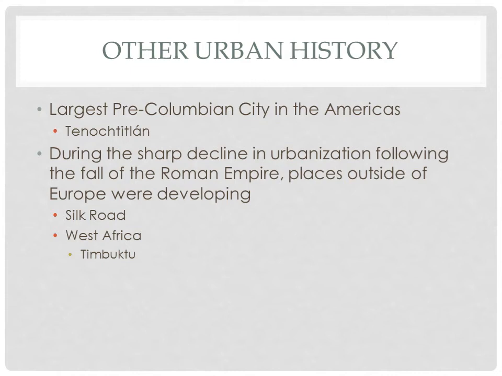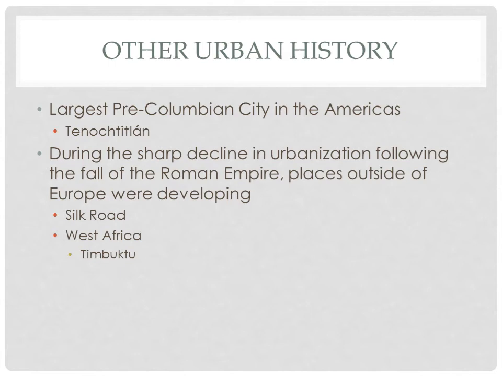And so during that decline in urbanization that happened after the fall of the Roman Empire, other places grew quite dramatically. And take a look at the situation of this. Cities along the Silk Road that connected China with Europe. That's a situational characteristic. In West Africa, Timbuktu, which was the heart of the West African trading network. Situation. It was a center of power. It was a center of economics. It was very well connected. All those characteristics that we talked about for cities before, we're seeing play out here.